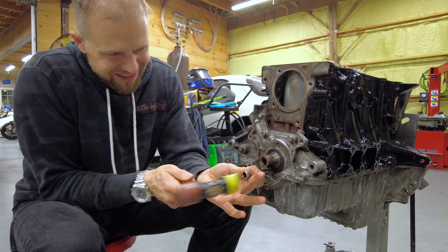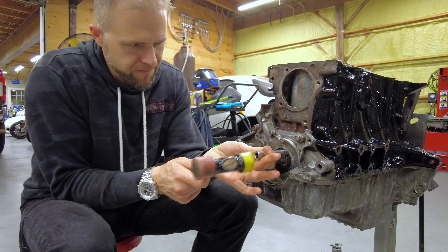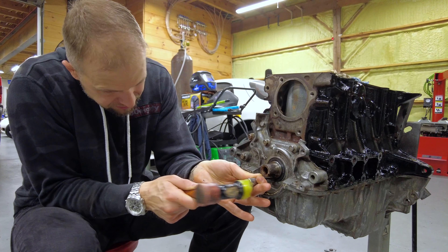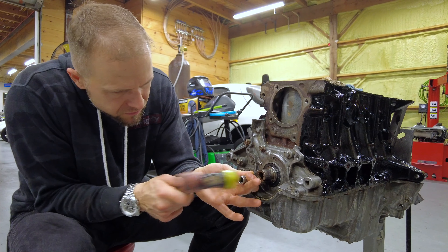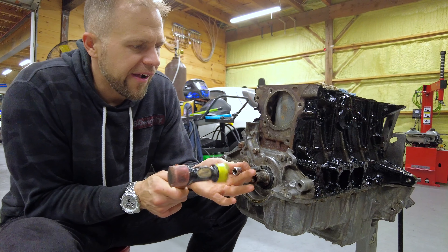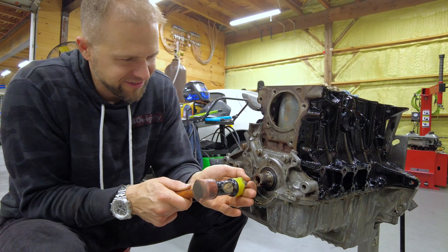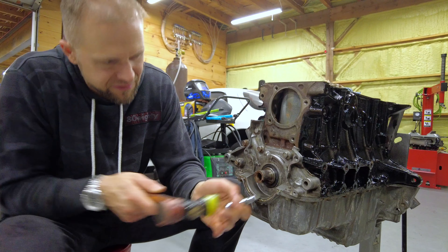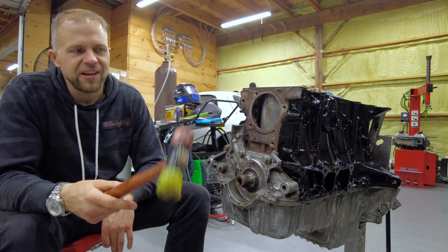I was going to say deja vu. I hear somebody off in the distance that has a burble tune. What's a burble tune? Where you tune the car — you tune the timing so it doesn't cut fuel, and then you super retard the timing. They do that stock now — that's how ricer they are. I wonder if that's bad. I think it probably hurts the longevity of the motor. I did it once in the Miata, just because. There's that seal. Alright, let's put the water pump on.